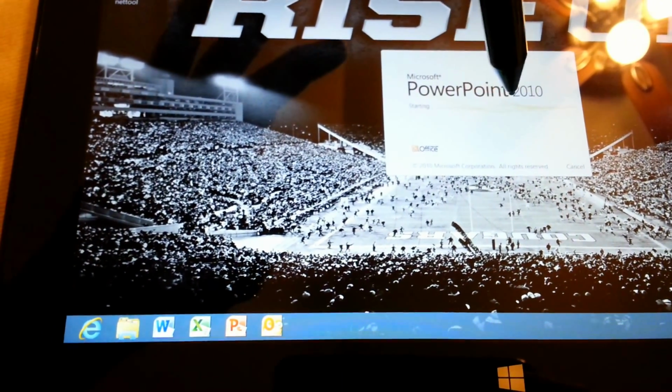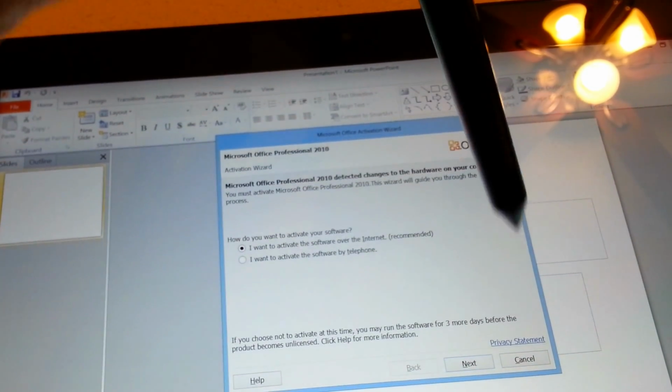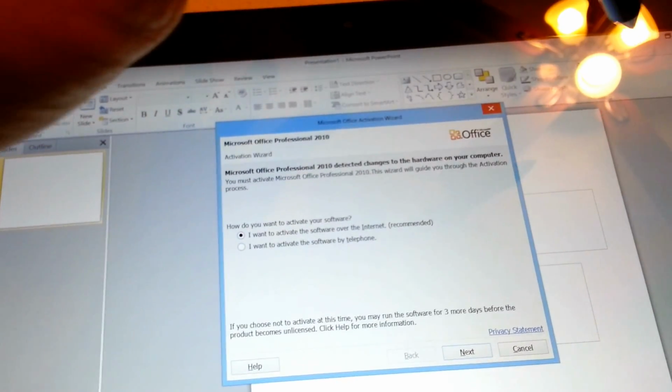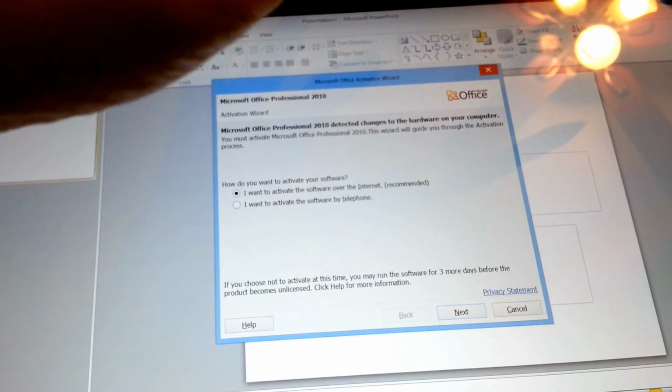So it is possible to swap out the hard drive with a larger hard drive. It just needs to be done carefully and is a little bit time consuming. Best of luck.